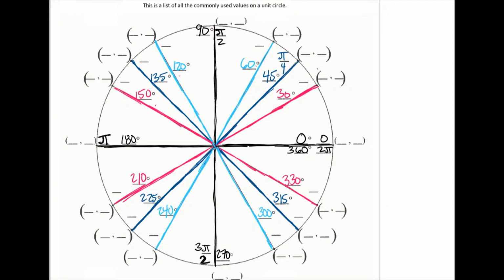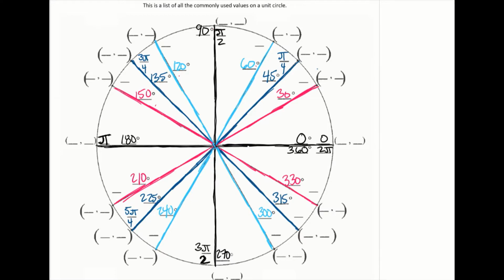Pi over 2 plus pi over 4, that's going to be 3/4 pi, right? 3 pi over 4. And then we add pi over 4 again, and we get pi. 3 pi over 4 plus 1/4 of pi is a whole pi. And then add pi over 4, and you get 5 pi over 4. So now I'm just adding pi over 4 each time. 5 pi over 4 plus pi over 4 is 6 pi over 4, which simplifies to 3 pi over 2.